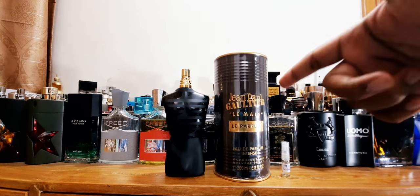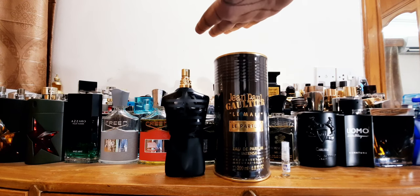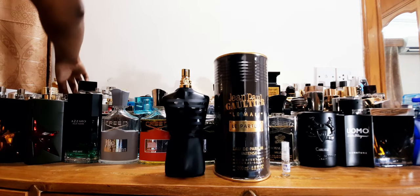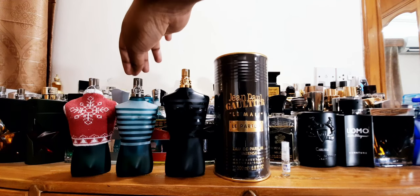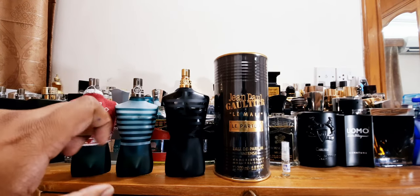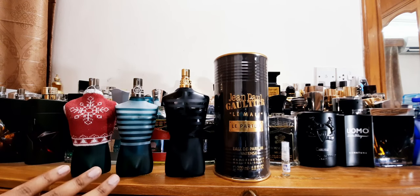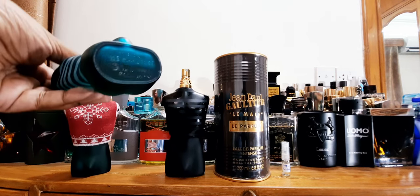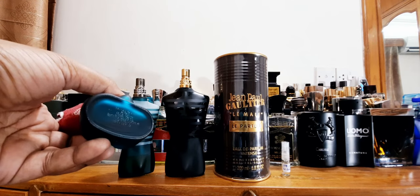This is the fragrance. This is how you make a flanker. I hope they don't make anything after this to make it more ridiculous — this is where Le Male should end their legacy and keep it, at least for a year. Let people enjoy their flankers. It's similar to Le Male in many ways, but the original Le Male will always have its place for me. These are my two bottles — this is before Puig took over, the BPI version from 2015, and this is the Christmas edition from 2016 or 2017. Le Male has this barbershop-like, old-school, mint, lavender, vanilla combo. That mint is really nice. I really enjoy Le Male as its own perfume.